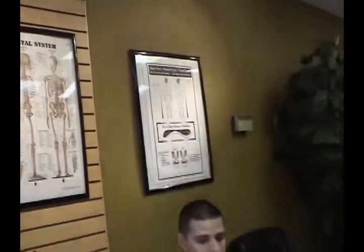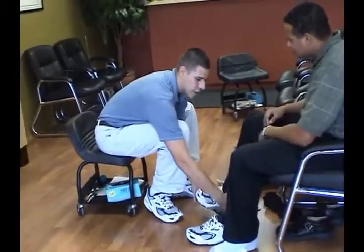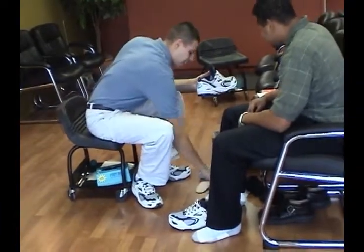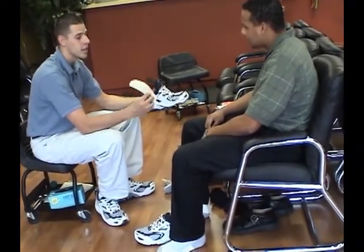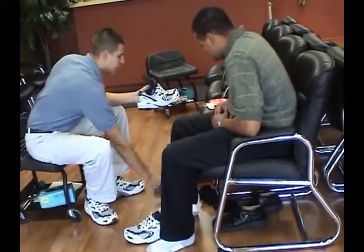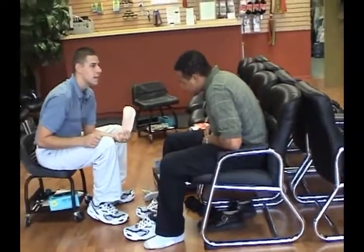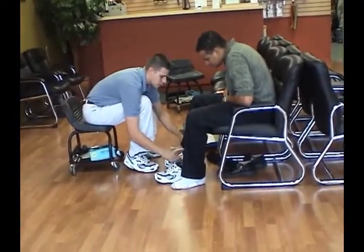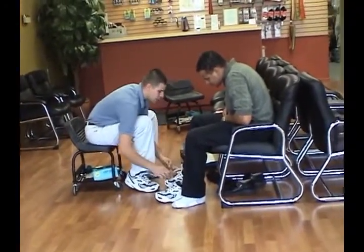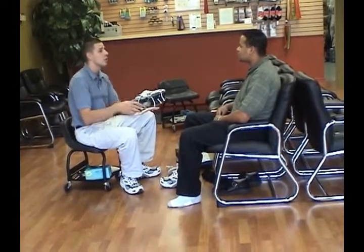Go ahead and have a seat — I want to try on the thinner pair now on your shoes. I want to show you why you can wear those the rest of the time. This one isn't marked right and left, but can you see which one's higher? That goes on the inside of your foot. We'll pretend like you wore the stabilizers for an hour today — after an hour you'd take them out and put these in for the rest of the day. It already feels a lot more comfortable in the arch. Your body is going to change as it gets used to the stabilizer. You may go through a little adjustment period where you feel little aches throughout your body — it might rework certain muscles — but after that you'll feel a whole lot better.